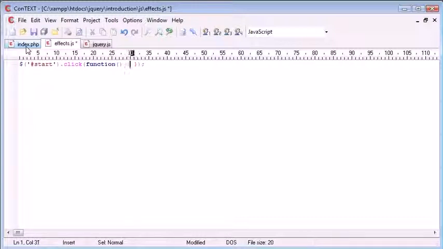So we've got our function as normal and our block of code, and inside here we want to slide toggle. So we reference the image, remember the image paragraph we created, and we use the slideToggle function to do this. And I'm going to set a time of, let's just give us a chance to click on the button, so 3 seconds.